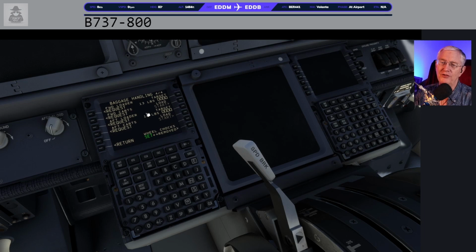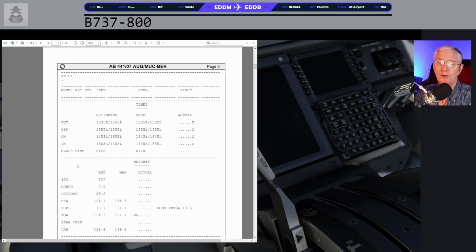Next page, page 4. This is going to be cargo, and there's 2 cargo holds, forward and aft. Same thing, page 3, just below that, you can see that the cargo is going to be 7,000 pounds of cargo. There is another YouTuber here named B737-800 driver who is a real-world Boeing pilot, and I can't recommend that channel enough. But one of the things that B737 driver says is SimBrief puts a little bit too much cargo into the airplanes. Now, I haven't gone and made the changes, so we're just going to go with 7,000 pounds right now. But maybe that's something we need to change in SimBrief someday to not put so much cargo in there.